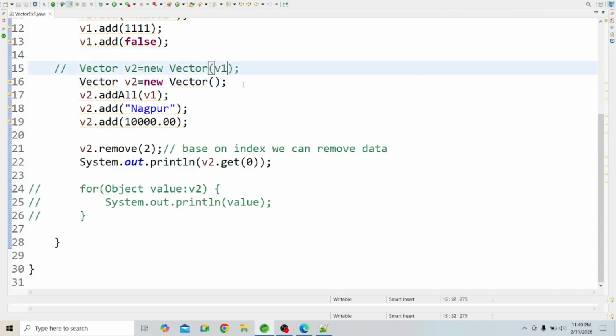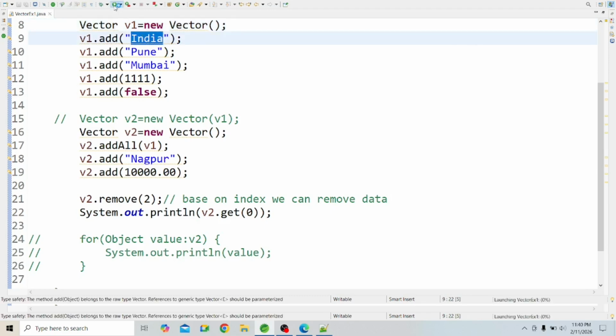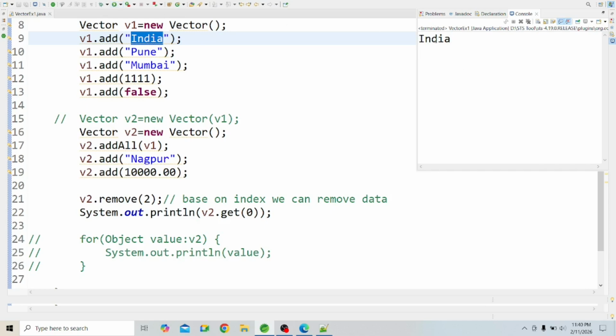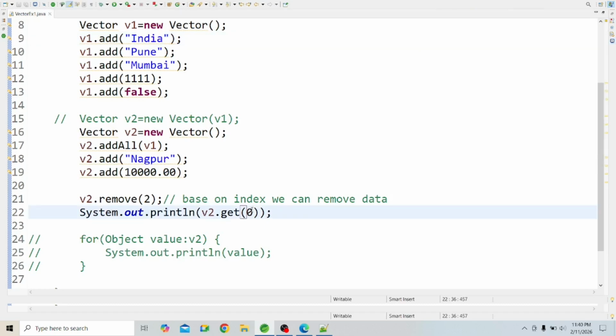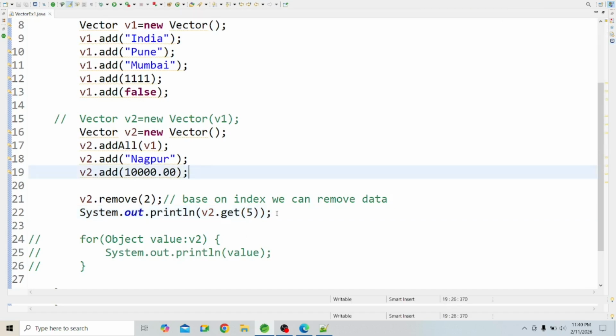If I want the data present on the 5th position, let's execute it. It gives us 10,000, which is present on the last index. So this is the use of the get method. Based on index we can access data.